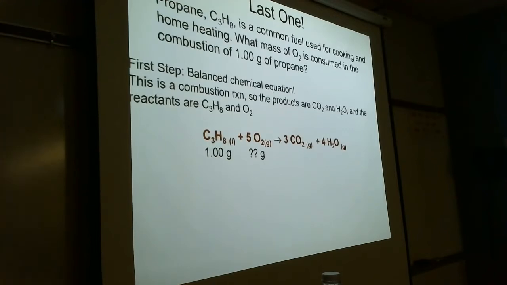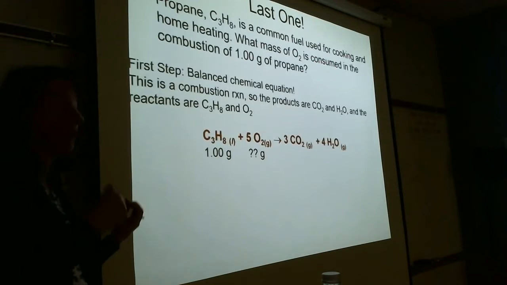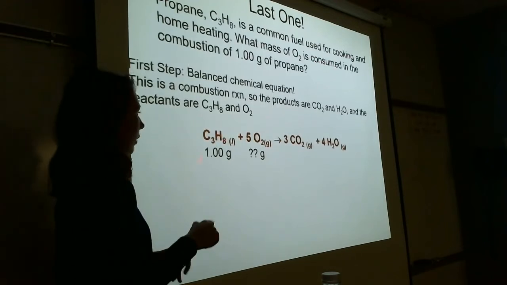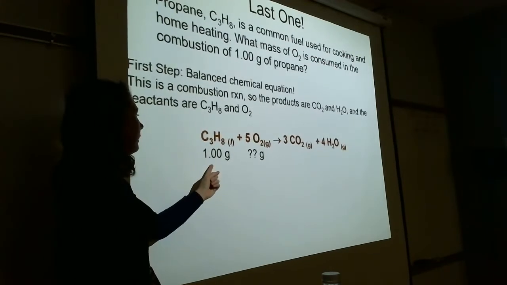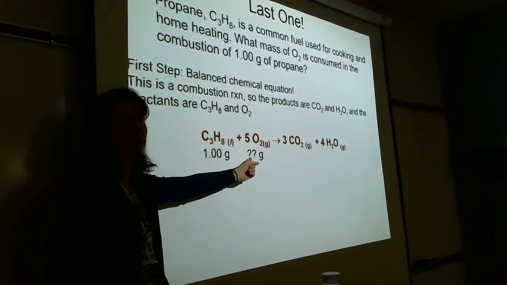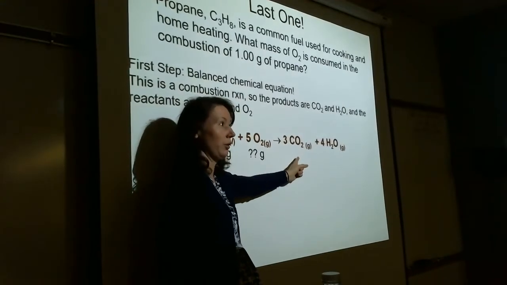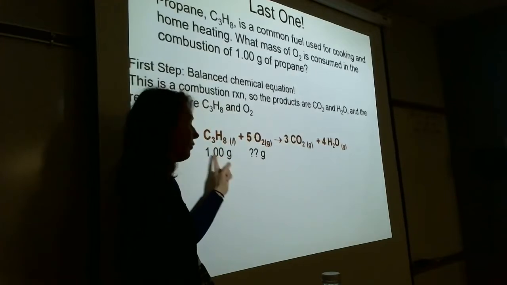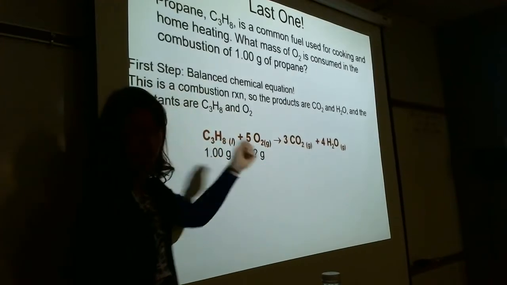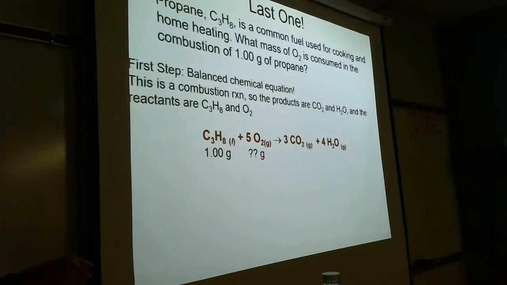All right, now look at what the problem was asking. It says, what mass of oxygen is consumed? This is what I'm saying. You don't have to do stoichiometry about a product from a reactant. You could use a reactant to figure out how much of the other reactant is getting used. It doesn't necessarily have to be a reactant figuring out information about a product, or a product figuring out information about a reactant. It could be a reactant figuring out information about another reactant. If I have 1 gram of propane, how many grams of oxygen gas will it react with?